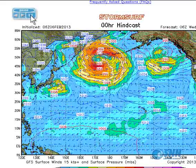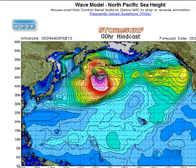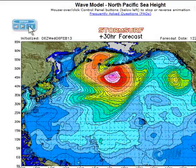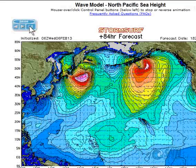That guy right there spins out and bombs, meaning the low pressure drops radically. We have some near hurricane force winds in this guy right here. It started off by the Kurils with an easterly track, and stays about 1,800 miles away. This is the models for today. This is all happening the last couple days. It will move out of our swell window, but it does have a couple fetches within it right there. It will be reinforced for Sunday.